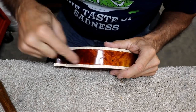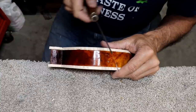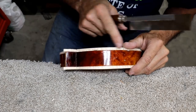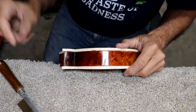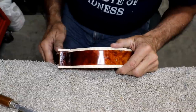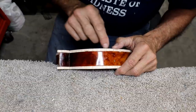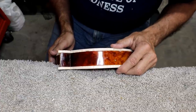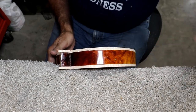As I was cleaning the binding up here on the edge, this chipped out also. So I took my razor saw and sawed right here on the body line joint, and I'm going to replace this section of binding right here and butt it up tight there, and hopefully you won't hardly see that seam when I'm done. It's the only thing that makes practical sense. Taking the whole thing off would just be really difficult. So I'm just going to replace this section here. It wasn't deep enough anyway, so I can make this channel just a little deeper, and that'll make a difference too. So it is what it is. It's not fun, but it's something I just want to do. I don't want to live with it the way it is.